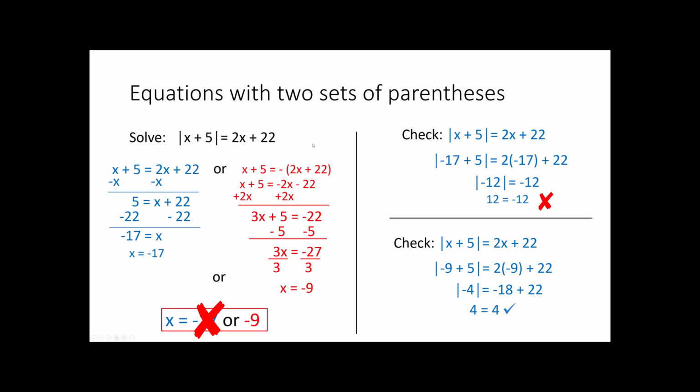Notice, even though when we work this out, there are two possible solutions, one of those doesn't work. And if you look closely, you can see right here what the problem is. When we use these solutions, occasionally we get the positive version being equal to the negative version. In this case, positive 12 equals -12. That happens because you've got the absolute value bars over here, but we didn't happen to have them over here. That creates those difficulties so that over here we don't catch it, but over here we do. Again, the big lesson for today, make sure you check every single one of these, even if you're confident you did it right, because you might have an extraneous solution.